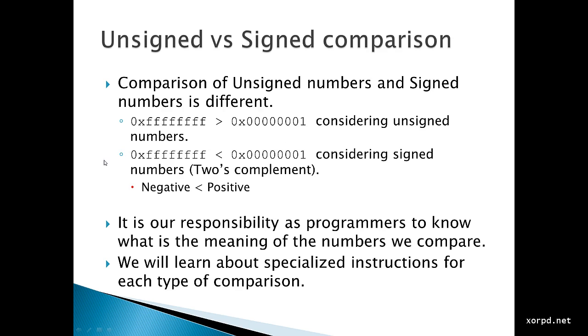However, if there is a possibility that your number could be signed, for example, maybe you count something that could be signed, maybe the number that you represent could be, for example, the temperature. The temperature could be negative, and it could also be positive. In cases like this, you should consider using signed comparison. Luckily, we will learn about some specialized instructions for each type of comparison. So, once you know which kind of comparison you want to have, it is just about choosing the right instructions for the mission.